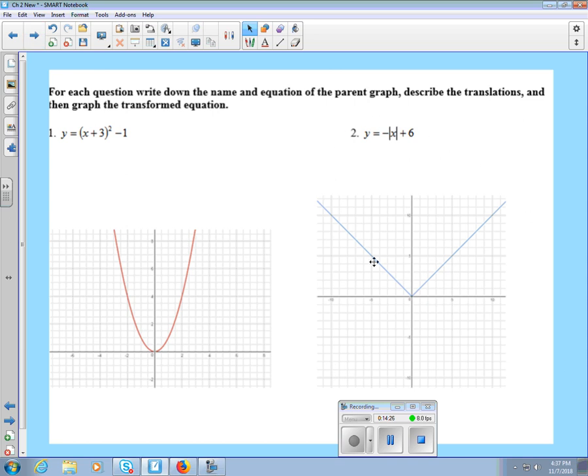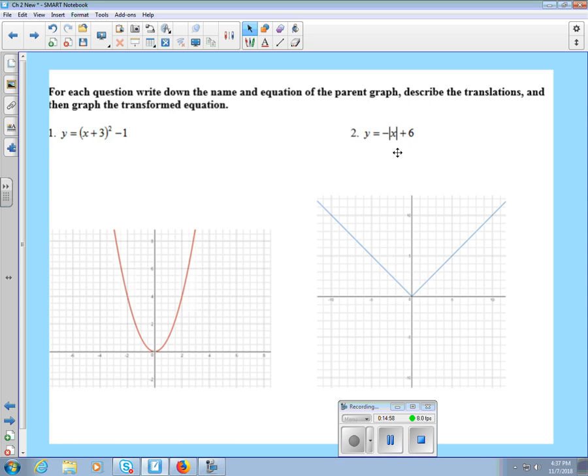Because my ultimate goal for you would be something like this, which we'll talk about on Friday. If you look at this function, because remember it's a function because y is really f of x, this is an absolute value function. That's the parent. Think about in your head, what does that minus do? And then what does the 6 do? I know the equation of the parent graph is going to be y equals the absolute value of x. Done. This picture does not represent this.